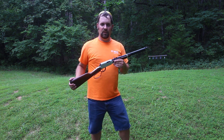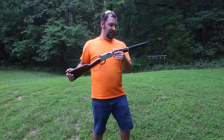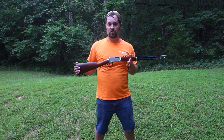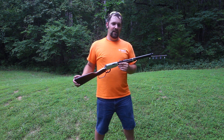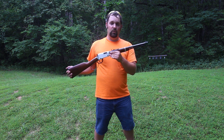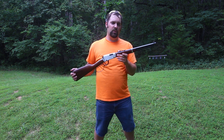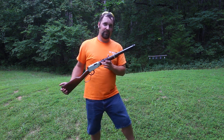Of course, they're 22 shorts, but the other cool thing about 22 shorts is that they're so quiet. You can't really shoot 22 shorts out of a semi-automatic, which is what a lot of people like to shoot. They like to shoot the 10-22s and stuff. You can't really shoot 22 shorts out of it, so you're pretty much limited to guns like this, a lever action or a pump action that has a tube-fed magazine, and it'll cycle these pretty well, and you don't need hearing protection. And the longer the barrel, the quieter they are.